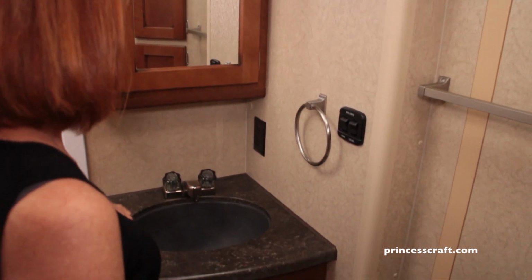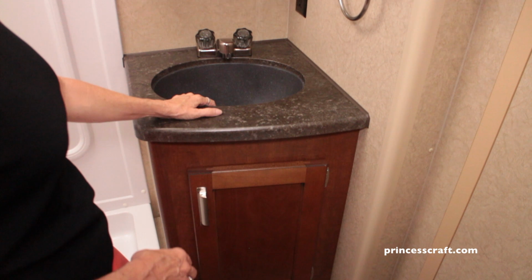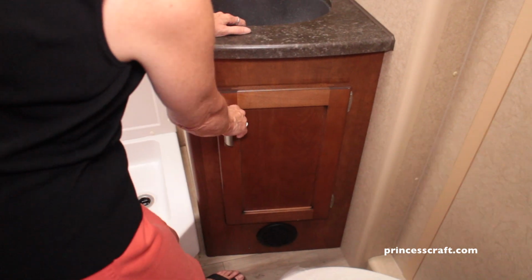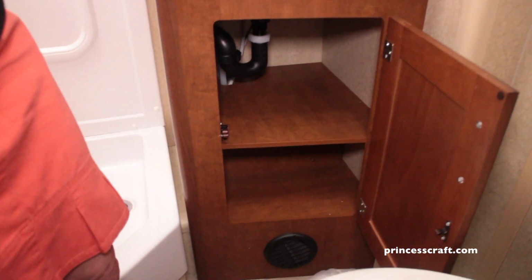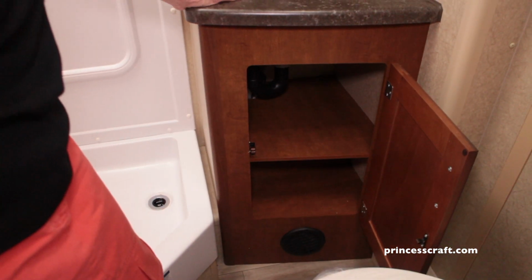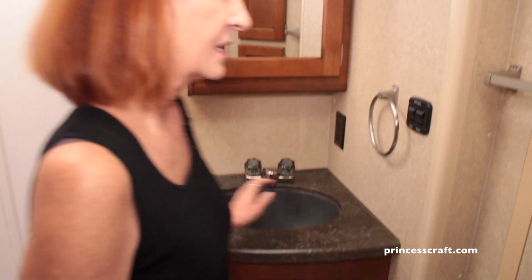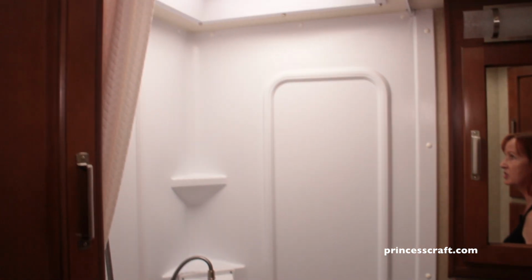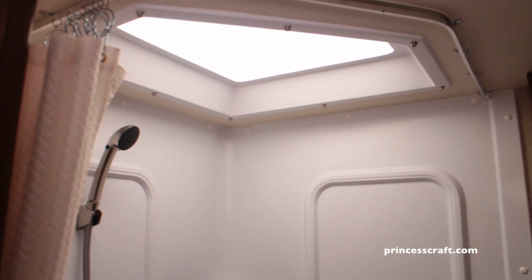Again, the same kind of residential one-piece sink that we saw in the kitchen, and the storage underneath. You notice underneath that you've got a vent for the furnace. Nice to heat the bathroom when it's cold. Stepping around here, we've got a big open shower, a pull curtain that comes around, skylight above it to give you a little more head space and a lot of light.